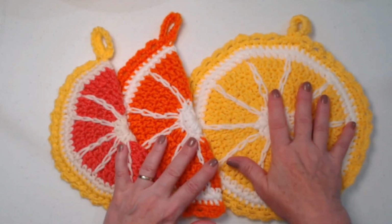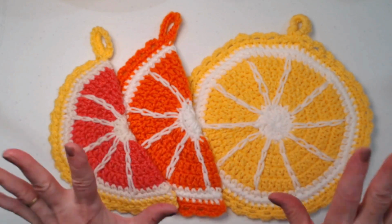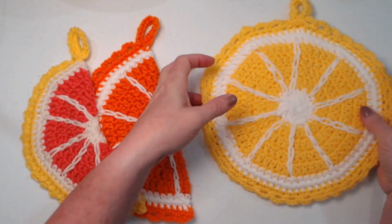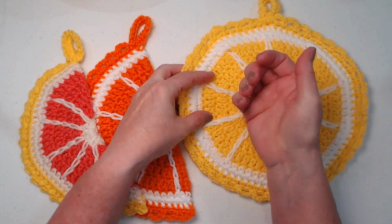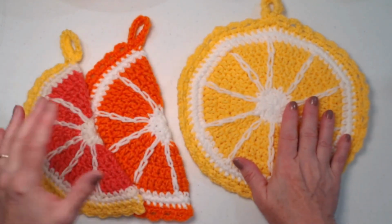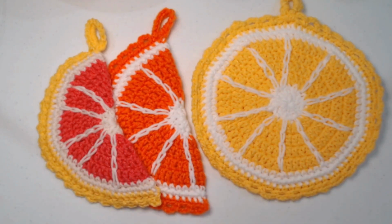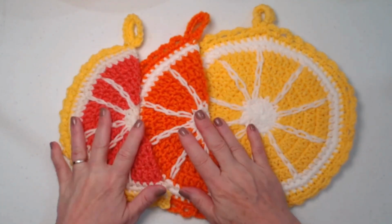I think you should do some round ones and some half ones. Hang them up together, set them on your table together. This would be so much fun sitting in the center of your table with a bowl of ice on it or something like that, or maybe have a couple of them for different dips for guacamole and chips or something. Just have some fun with it.